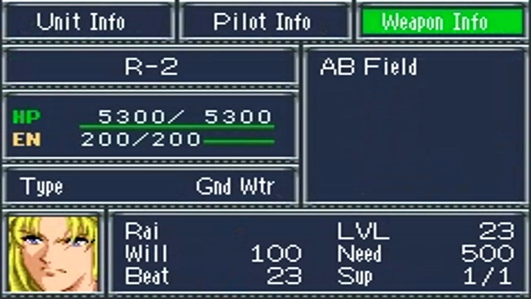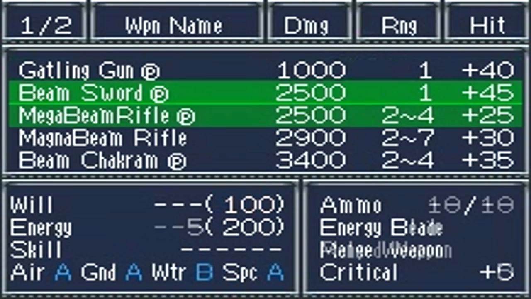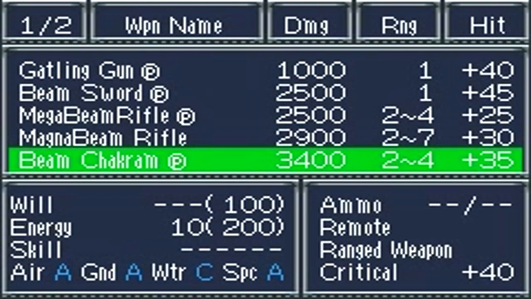And it gets much better, too. It has all its basic weapons, pretty much. It does come with a Beam Chakram. That is its own weapon built into it.